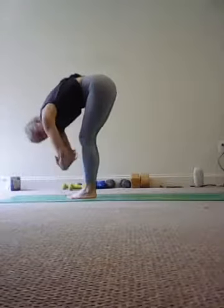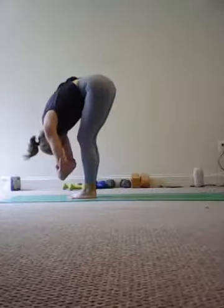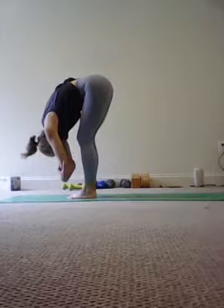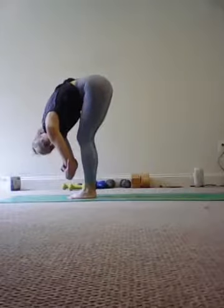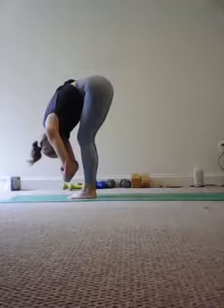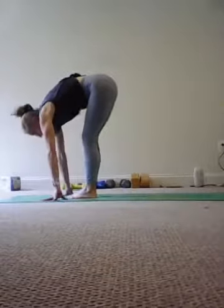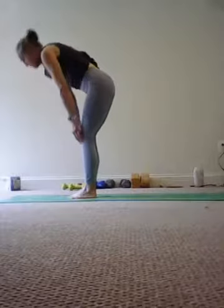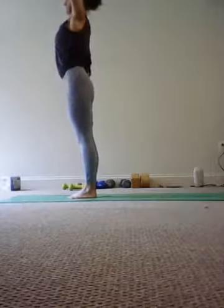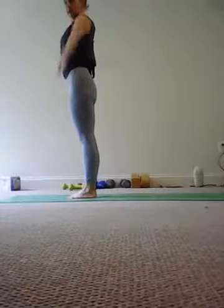We're just going to hang down for a moment. Just kind of letting our backs go. That should feel good on your lower back. Just letting your body fall, keeping that chest as close as you can to your thighs. Go ahead and drop those hands. We're going to round up slowly, coming to a high mountain, raising those arms up above our head. We're going to bring them down to our side.